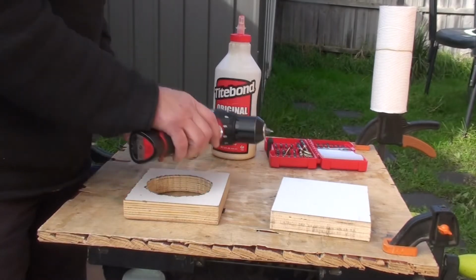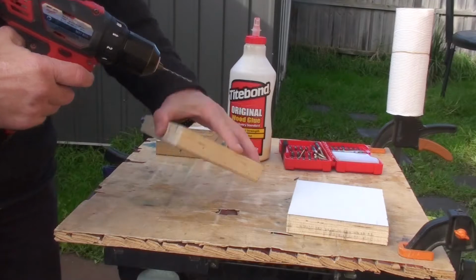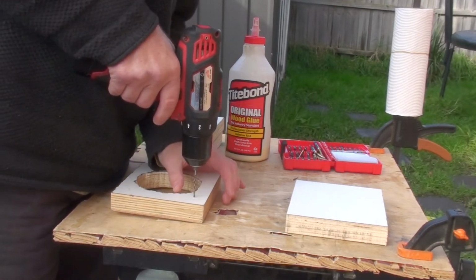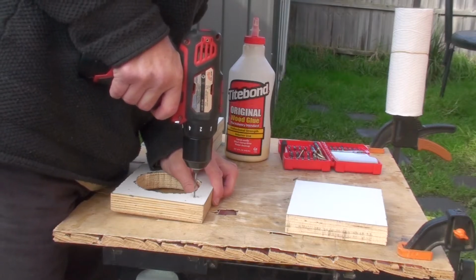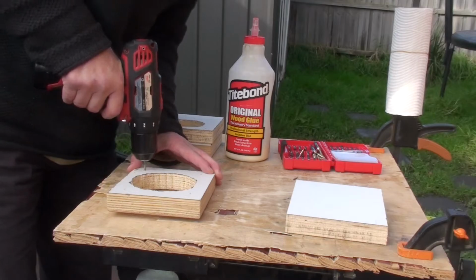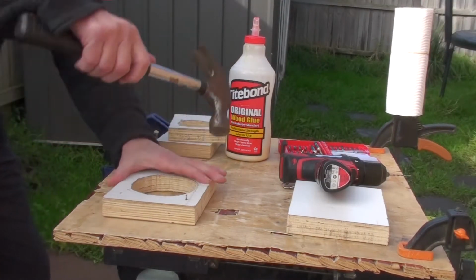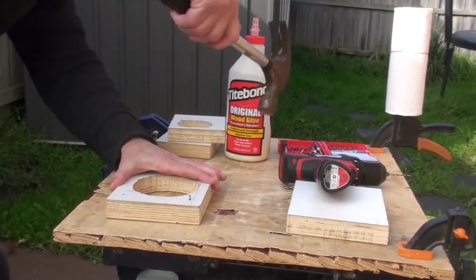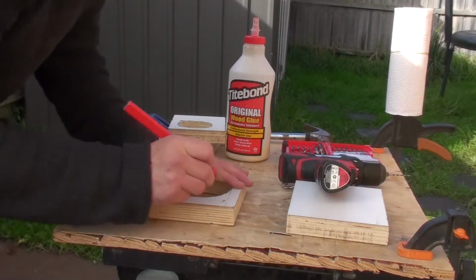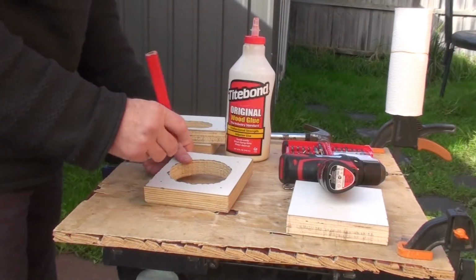Cheap drill bit. I don't know, I might have drilled it on an angle, but it's a cheap, poor quality drill bit from China, and we'll just leave it in there. That's it. Fine. This one. Okay. Should do it on this side as well, just in case.